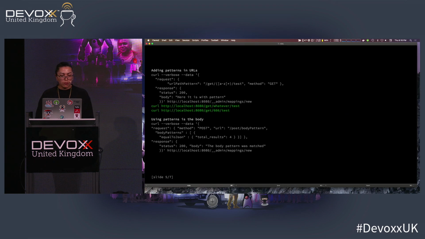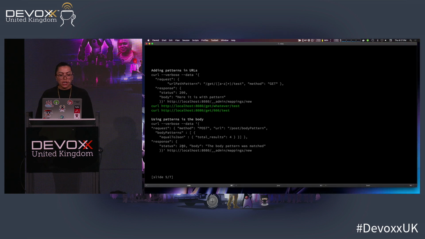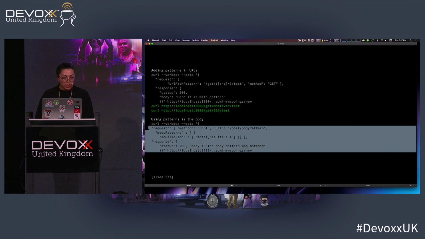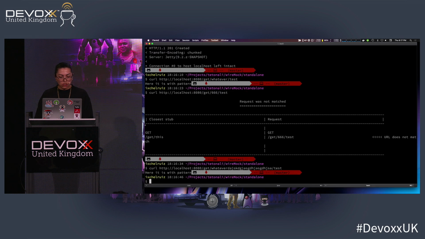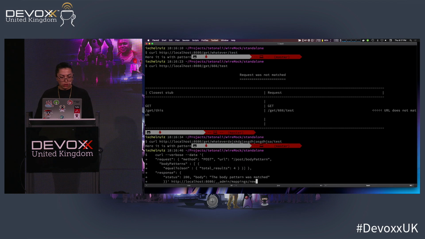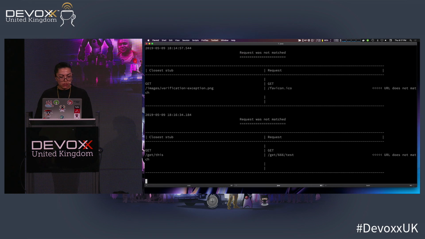Let's continue. I can use patterns in the body. For example, I'm going to create a post request, and it's only going to return me a status 200 if the body matches this specific pattern. So that's quite neat. I don't have to create exhaustive examples of my REST endpoints.